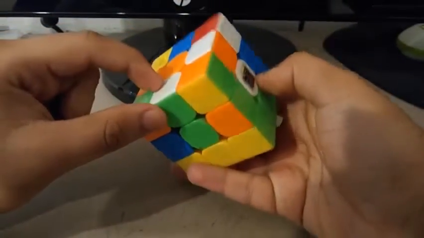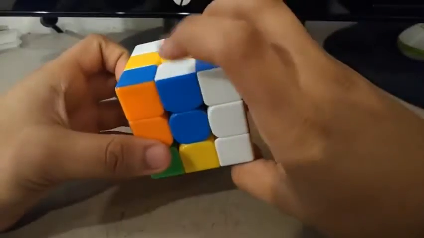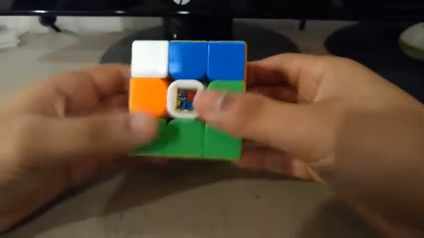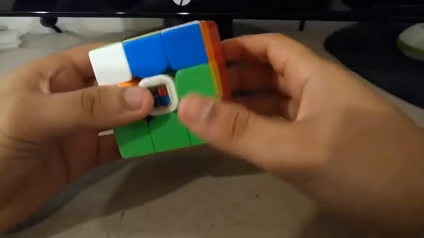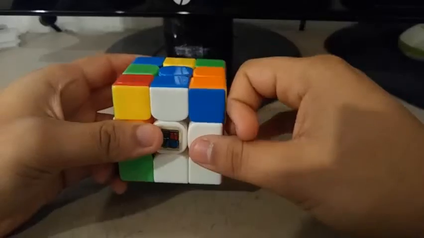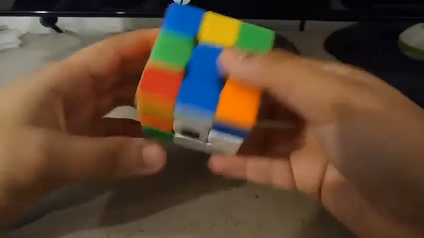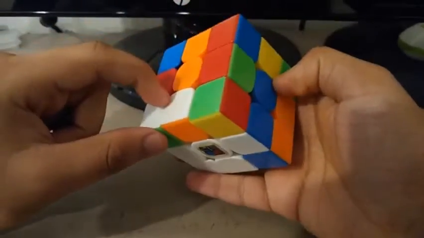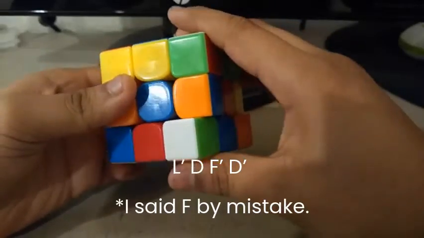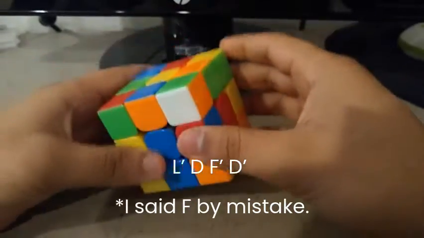And to build the cross, I saw this edge, and this edge. I ignored this corner attached to the edge. So I did a D, R prime, F2, then did an X prime rotation, and to insert this edge, I did an L prime, D, F, D prime.